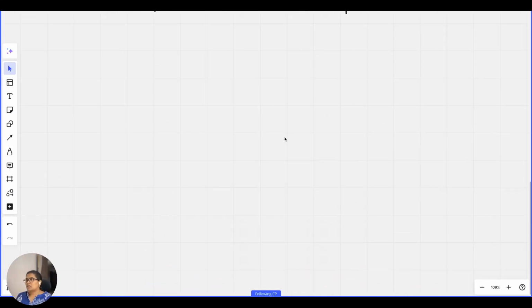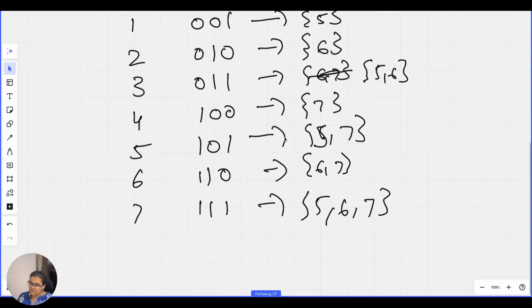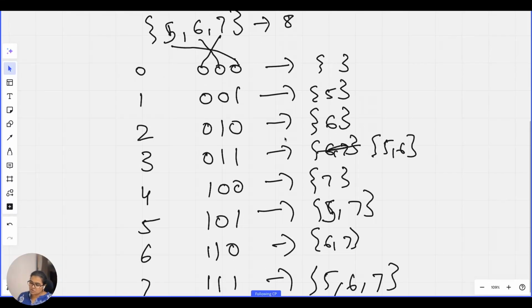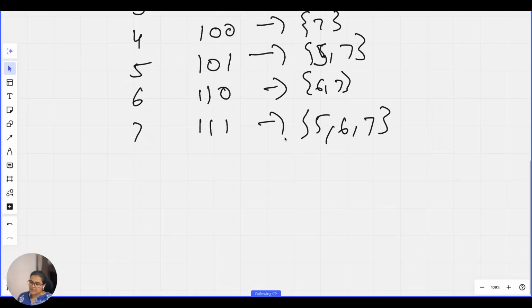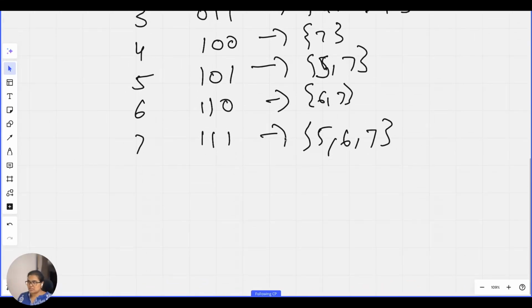Now before we code, that means at every point we can traverse from 0 to 2 power n minus 1 and figure out what bits are set and take that to our subset. So how do we figure out if a bit at the kth position is set? For example, if our input is 101, how do we derive that to 5, 7?